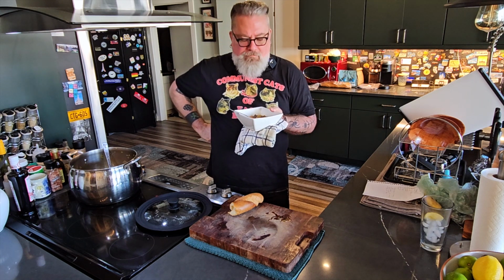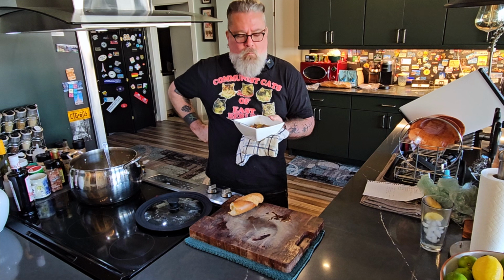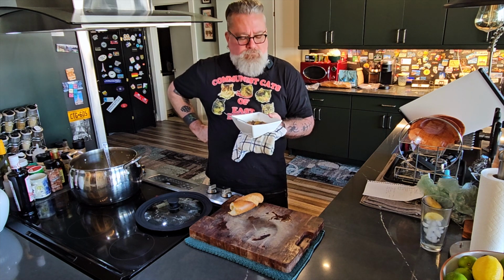Hey guys, there you have it. Lamb Guinness Stew, Taste of Ireland, absolutely amazing.